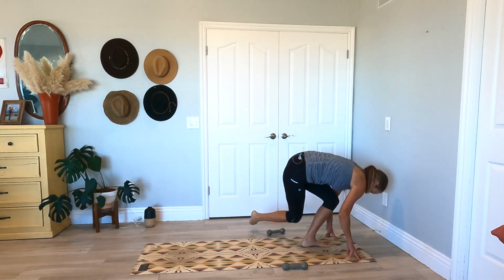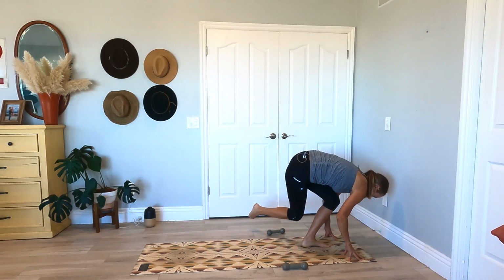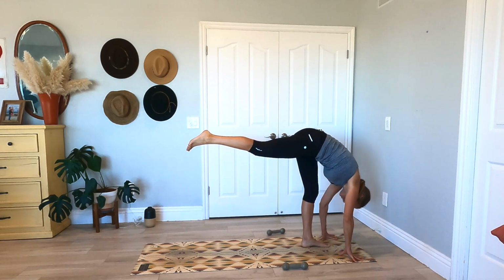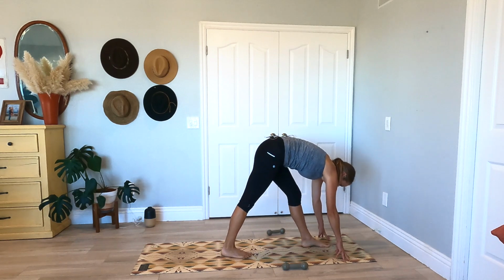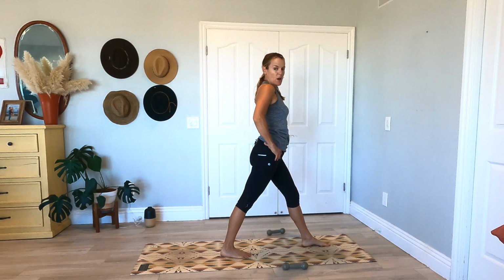Here's 2. And then 1. Holding it right here into those standing splits. And then bringing this right foot back, coming on up, finding your pyramid pose.